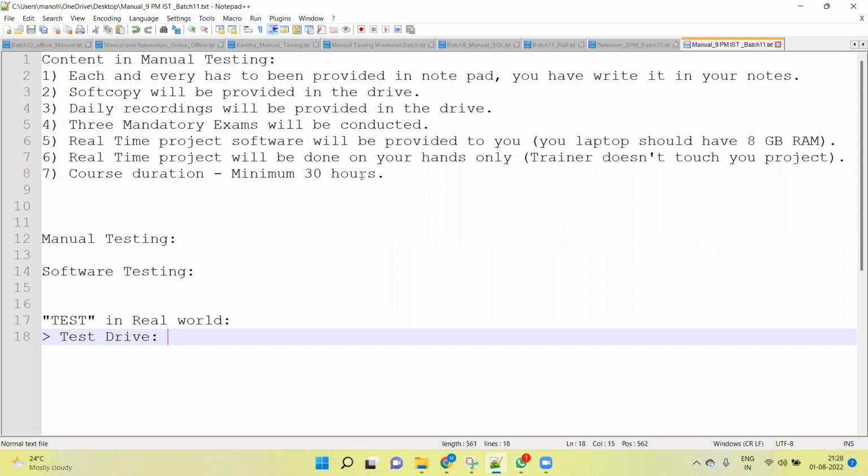Tell me, what comfort do you want to see whenever you buy a car for a test drive? Yeah, whether it is comfortable or not for us. If anyone asks me what comfort zones I look at when buying a car, my height is 6.1. I won't go for an Alto, because if any speed breaker comes, it will hit my height. That is not comfortable for me. I go for a bigger vehicle, an SUV, because my height is very much more.